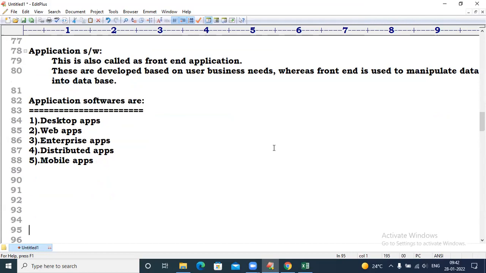The desktop is nothing but within your system, if it is available there, like MS Word, MS Paint, Excel file, calculator, within the machine, then it is called a desktop application.